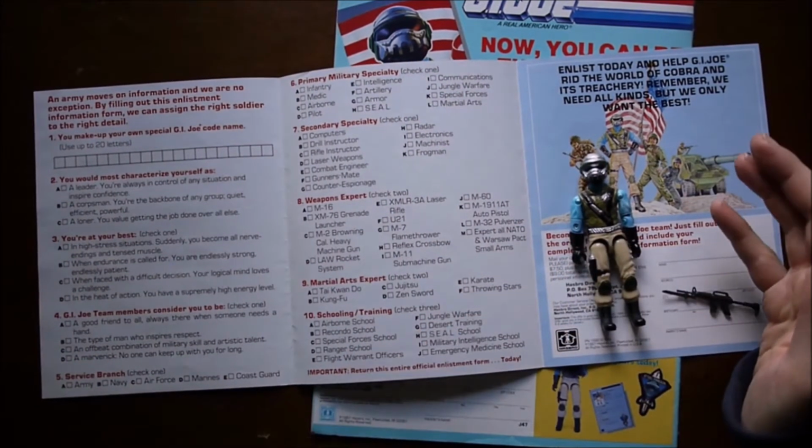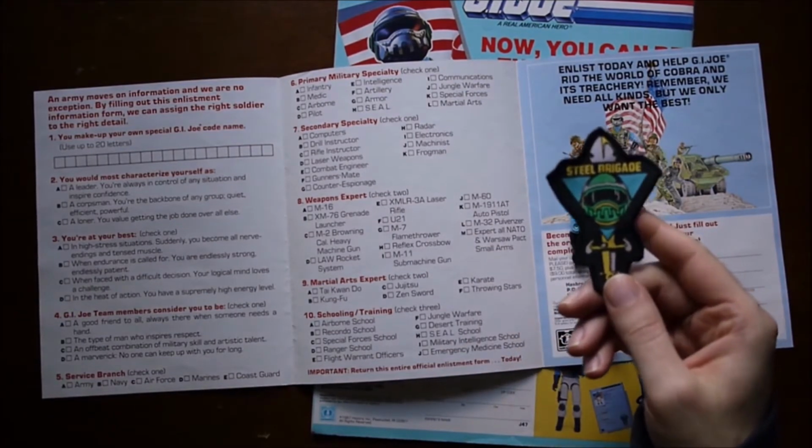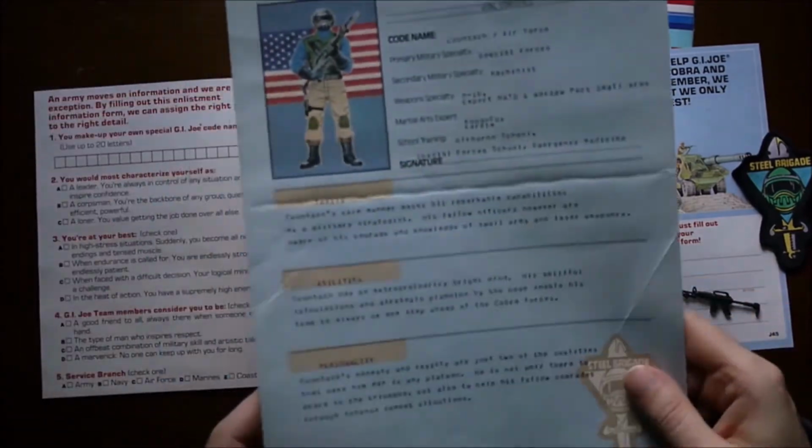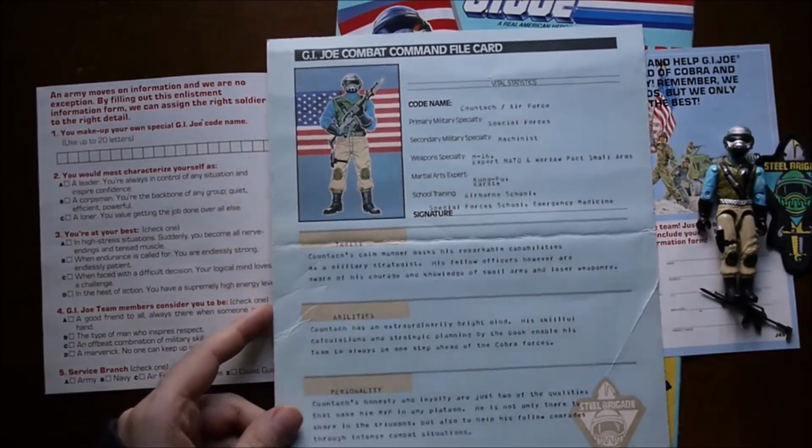Well, hold on, it also comes with a patch. I should mention that. But when you get your figure, you get your own file card, but it's not like a little cardboard card. It's a big sheet of paper.